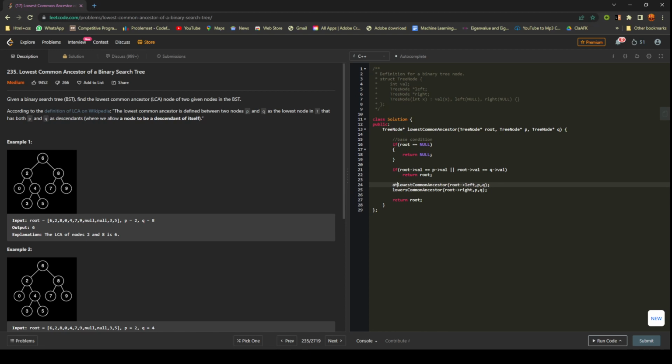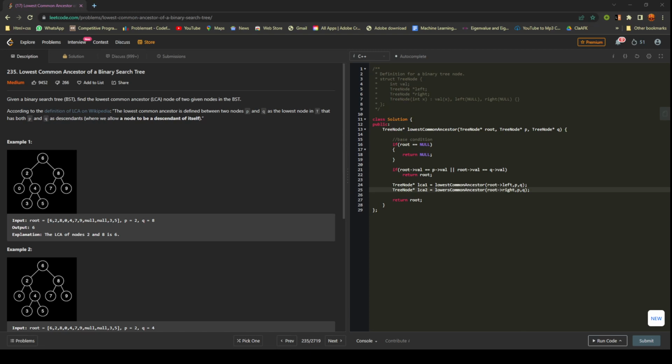Okay, so let's make a tree node here. This is the LCA, let's name this LCA1. Same thing we are going to do if we get a node from the right side, so we have to keep track of that also. So LCA2 is equal to this part.